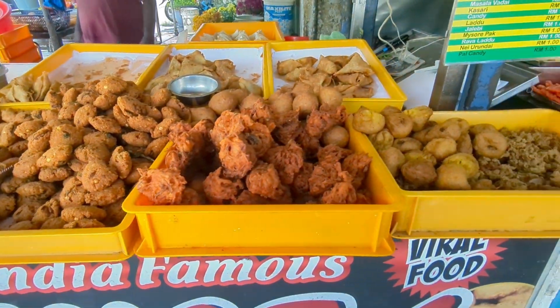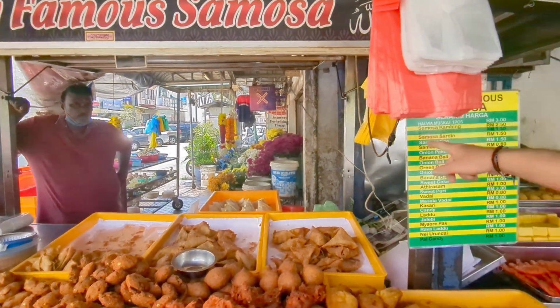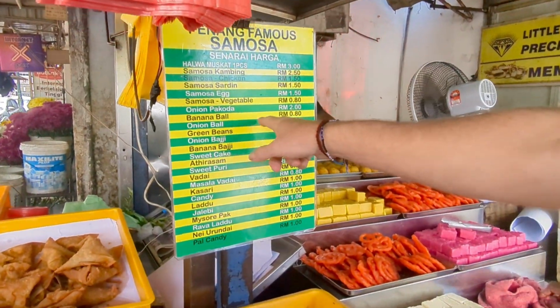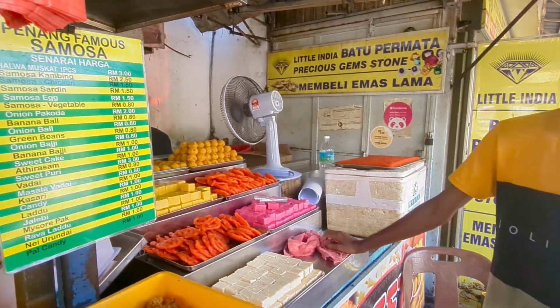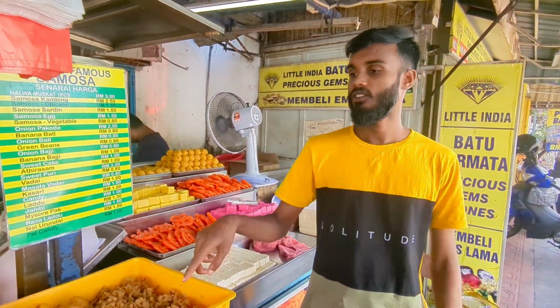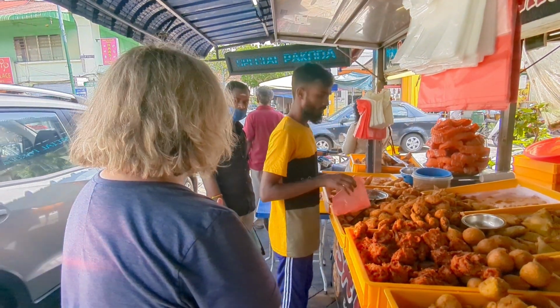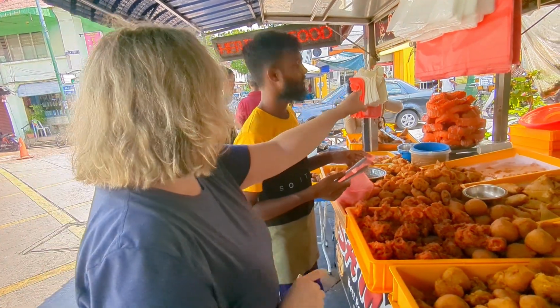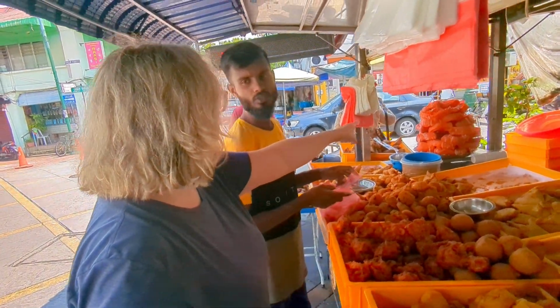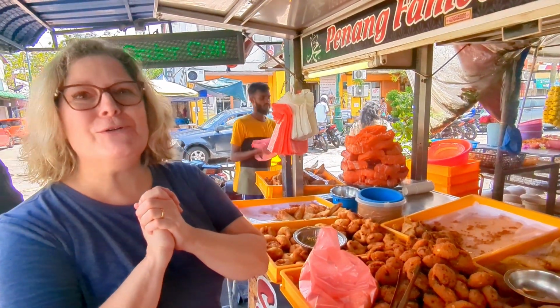Looks delicious. Let's start with one chicken samosa and one. Now, what's the difference between an onion ball and an onion padoka? It's onion ball. Okay. A green bean ball, a banana ball, and an onion ball. A banana ball, yes, thank you. And one onion. Sweet. Can't wait. Trying new food. It's wonderful.